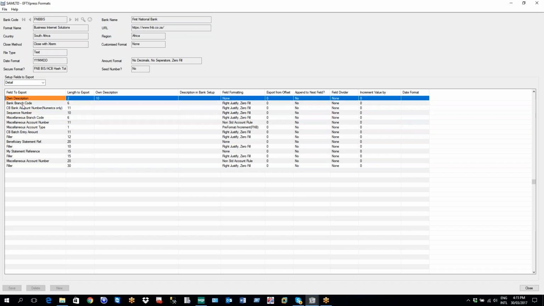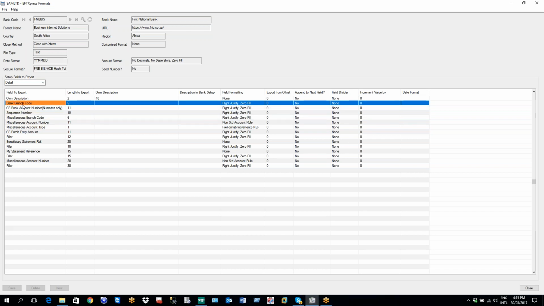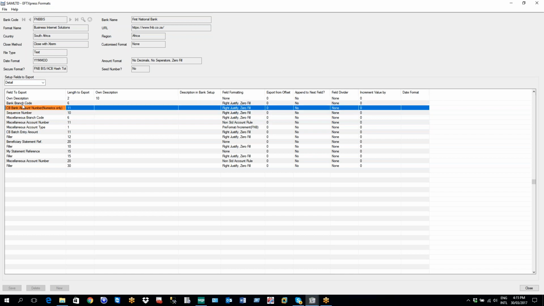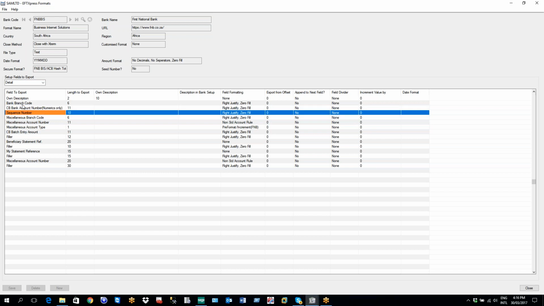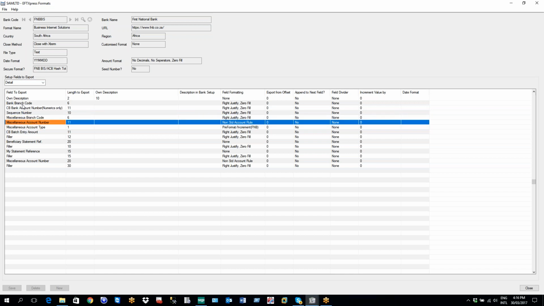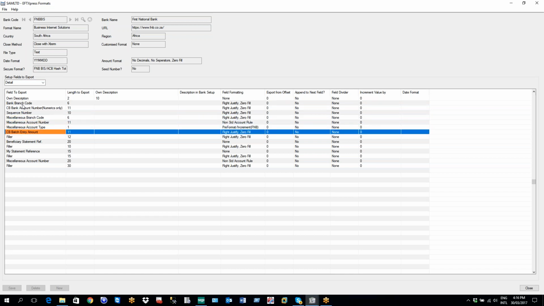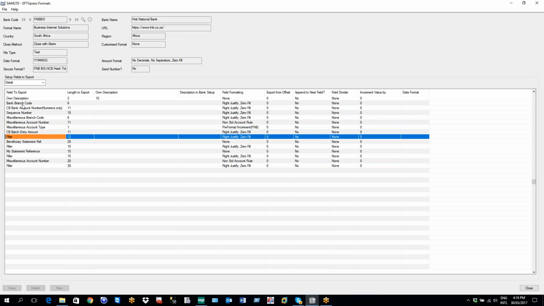You can see in our detail we've got our own description that we can set up. Then we've got a bank branch code, a CB bank account number, that is your actual bank account in Cashbook. A sequence number, miscellaneous branch code, miscellaneous account number, miscellaneous account type, CB batch entry amount.